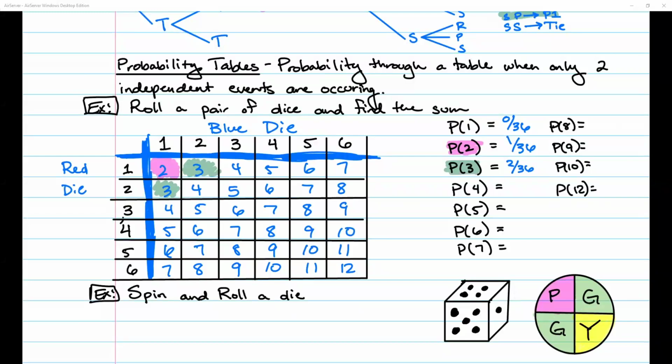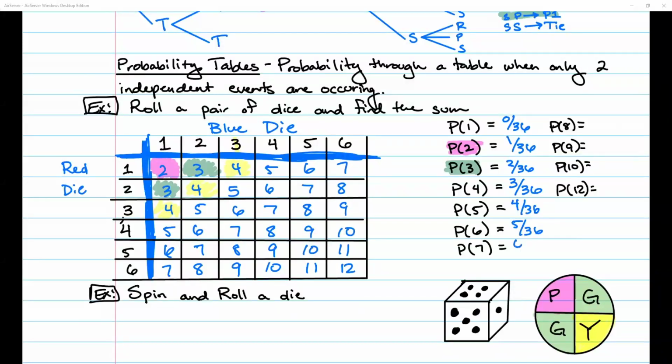How many different ways can you get a 4? Well, it looks like there are this way, and this way. You can roll a 3 and a 1. You can also roll a 1 and a 3. And finally, you can also roll a 2 and a 2. So there's 3 different ways of getting a 4 out of the 36 combinations that we came up with. If you were to continue this, you would find out that the 5s are 4 out of 36. The 6s are 5 out of 36.